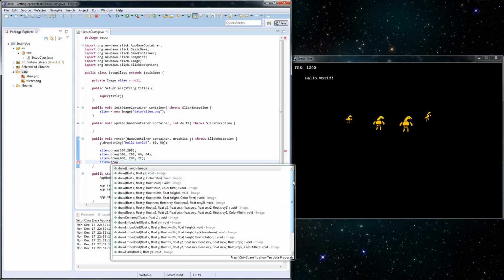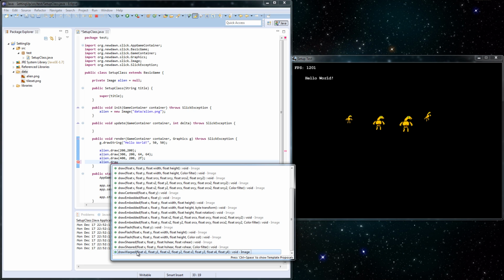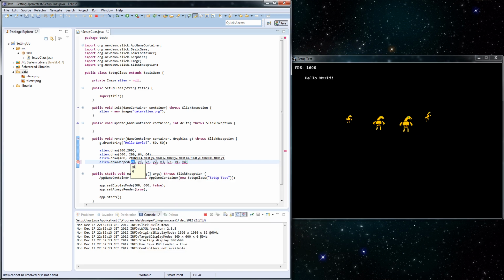There's also a draw warped method, and what this allows you to do is set the exact position of each corner of your image. This is done counterclockwise. Let's say our image started at 75, 75, and now for our bottom left point, let's make it a bit off.